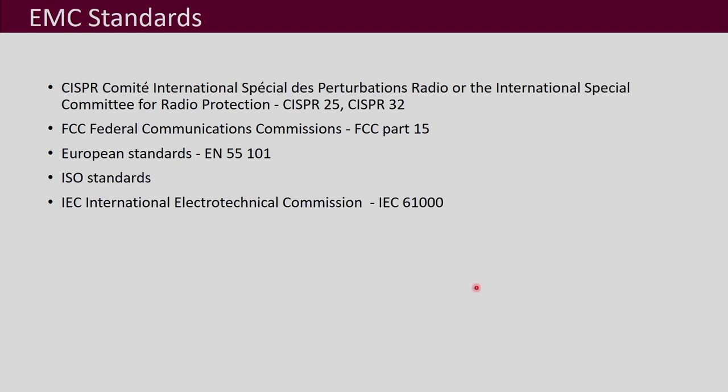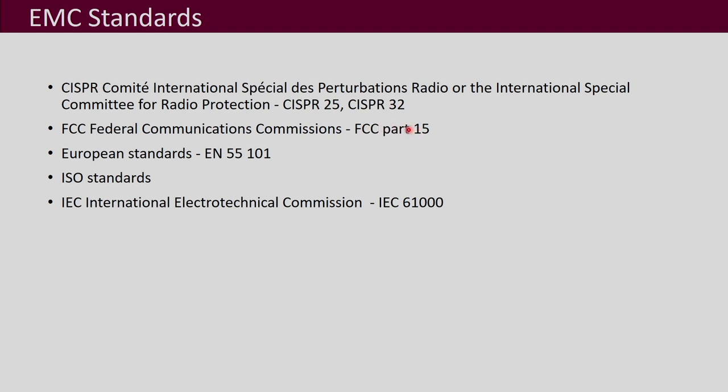So, EMI test certificates have to be acquired by different product manufacturers to be able to launch the product in the market. And there they have to mention which EMC standard they have followed or passed. Many organizations make these EMC standards, and a few of them are listed here. CISPR is one international organization which makes the standards for EMC. And then another is FCC, Federal Communications Commission. They also make them. I have just written here the names of some of the standards made by these organizations, like CISPR 25, CISPR 32, FCC part 15.